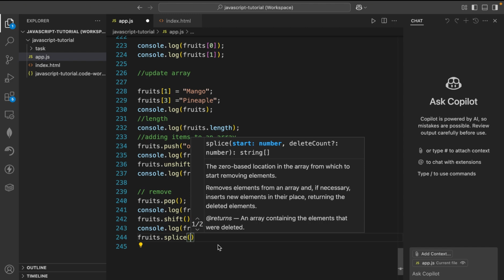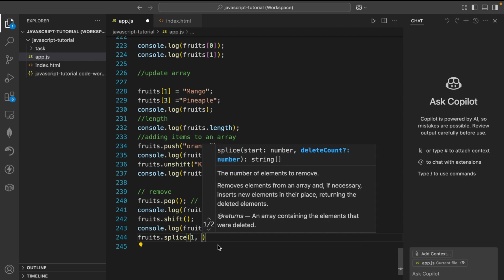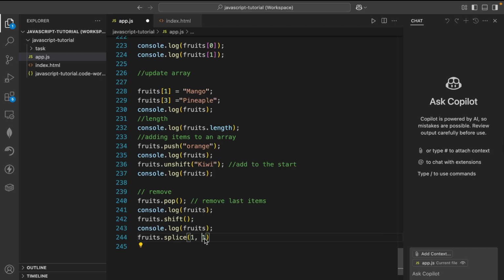So I'll say remove the second one. The index of the second item is 1. Then the other argument should be the number of items you want to delete. So I'll say just remove only 1. So I'll save it like this.